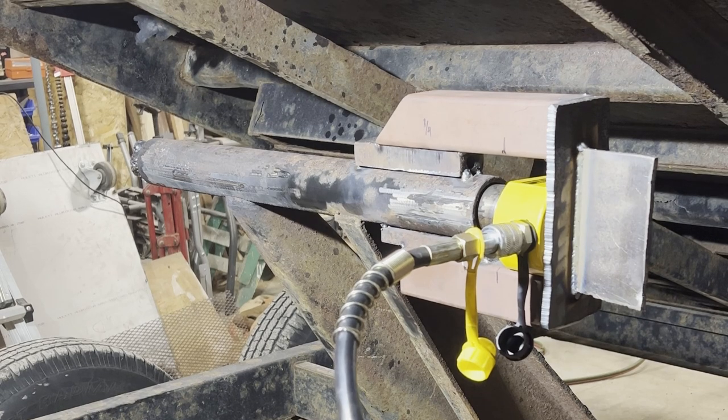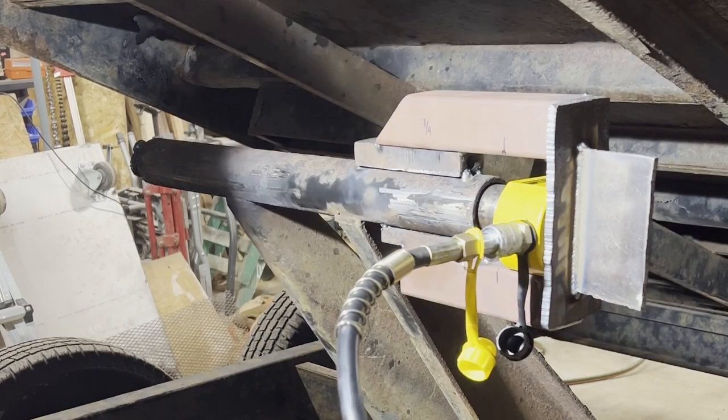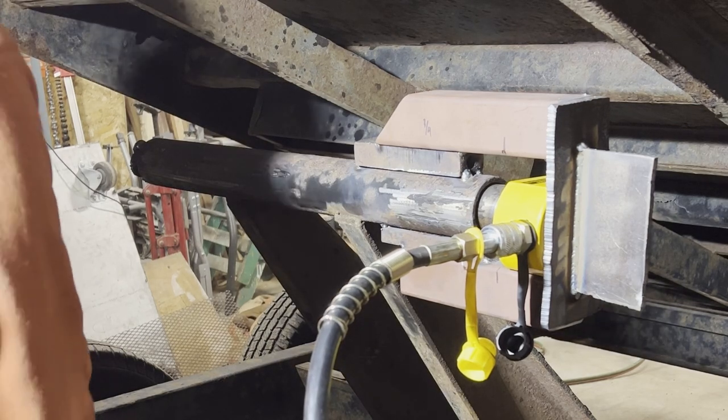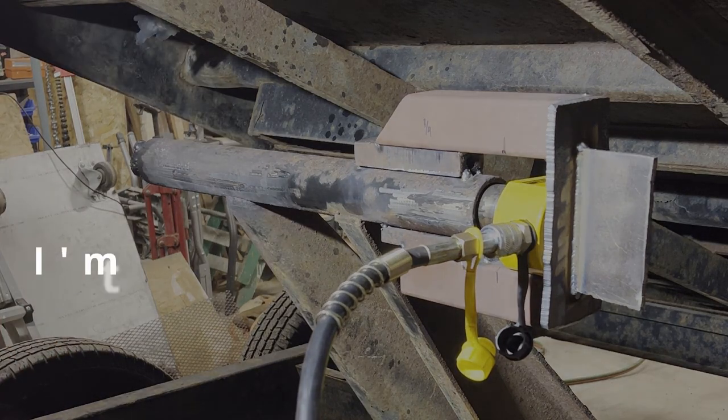Looks like it came a little bit. It's moving a little bit.